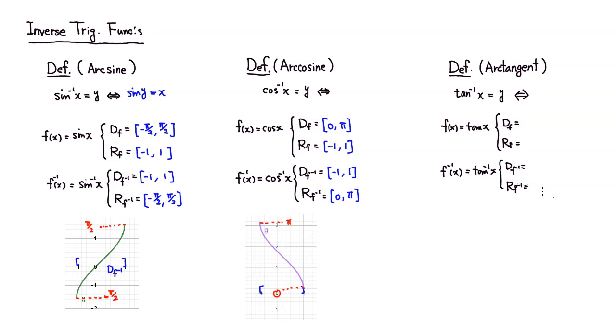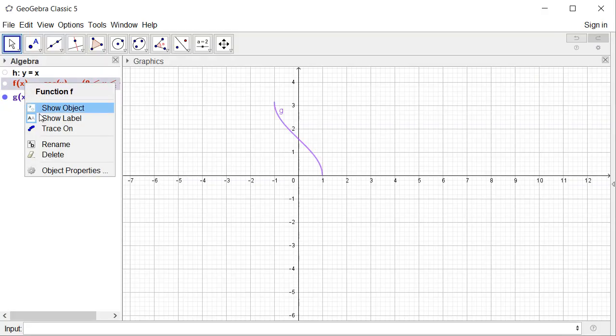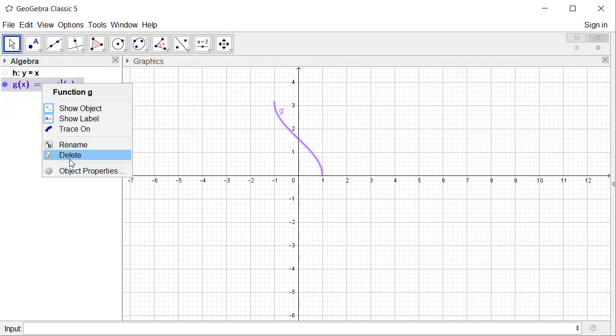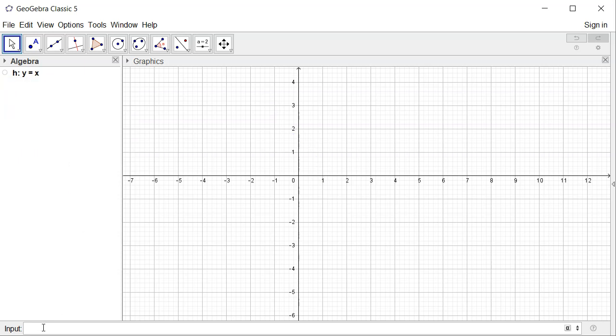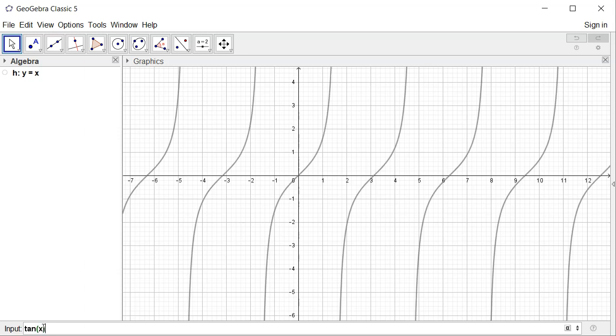All right, so let's look at the last one for this video, arc tangent. So what does the tangent look like? I'm going to get rid of all this. Here is what it looks like, tangent of x. Tangent is a periodic function, and you have a whole bunch of these pieces. Obviously it fails the horizontal line test, so we only pick the middle piece. We get rid of all the other pieces.